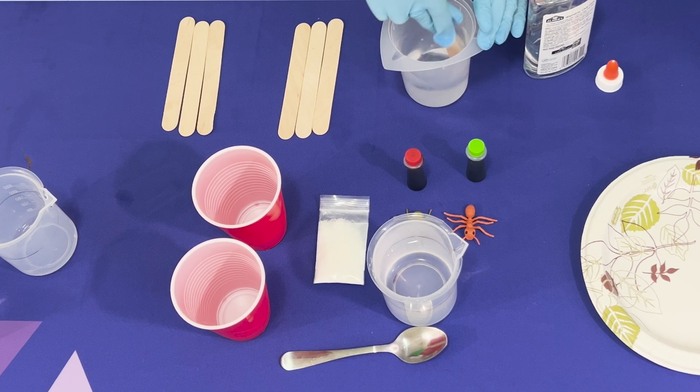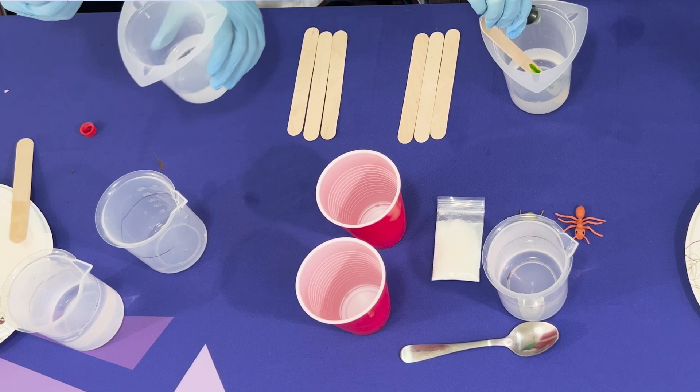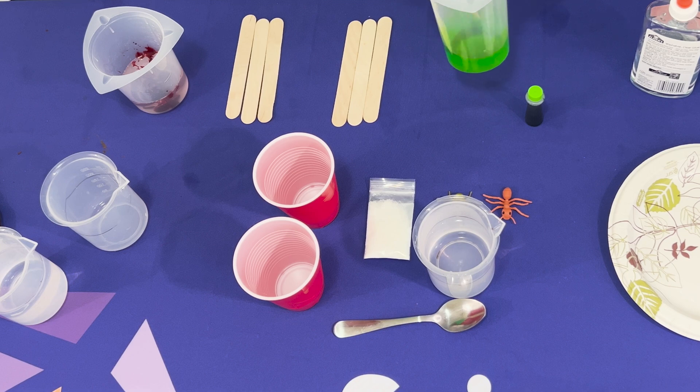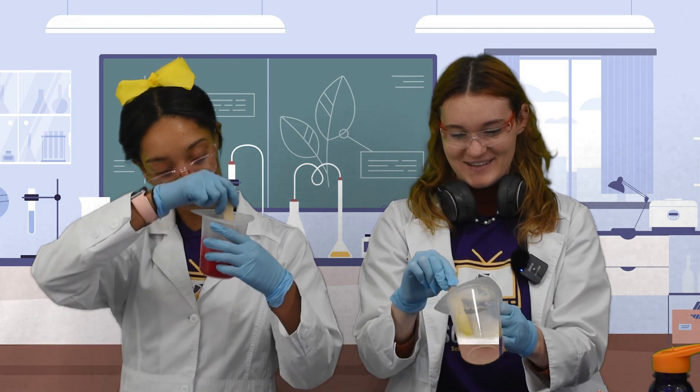It won't be too slimy until we add the special ingredient — color! And I guess you get red. I get red. All right, that's one, two, three, four, five, six, seven, eight, nine, ten drops. I went all ten — I like mine very pigmented! And we're going to keep stirring. Oh, mine's looking like true slime. True green slime is what mine's looking like. It does — it's so pretty. I love it. And the color makes it stand out.